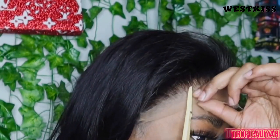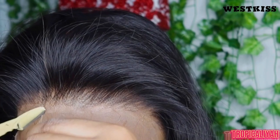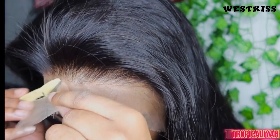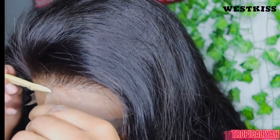This lace is blending with my skin so well. Like, where is it? Because it's undetectable to me. Okay, so now I'm just cutting off the lace, and we're gonna make sure we do it a little bit uneven, because you never want to cut your lace too straight, because then it's not as melted. Like, you gotta get that hair melted, especially with HD lace. You gotta take advantage of that.